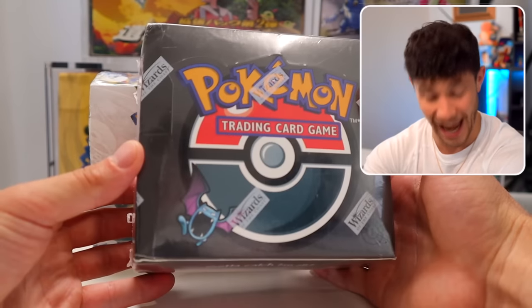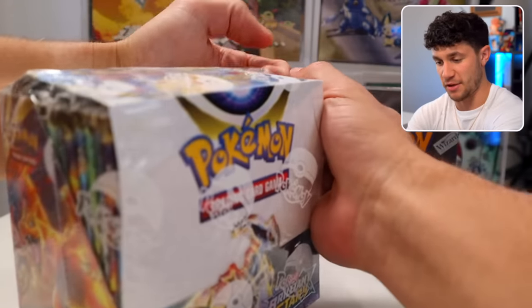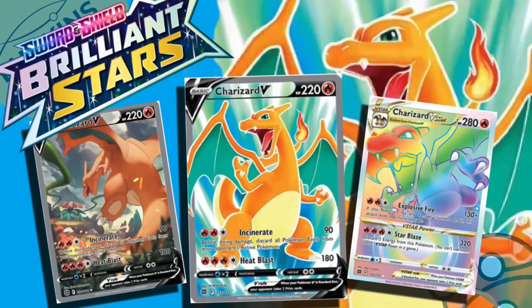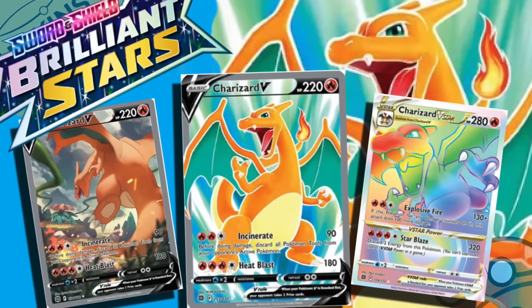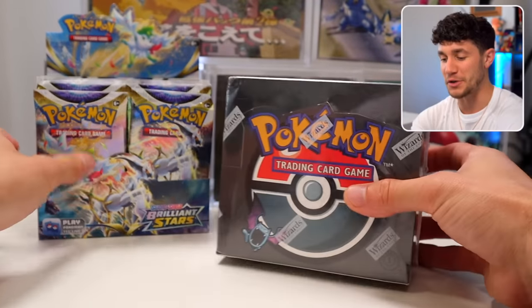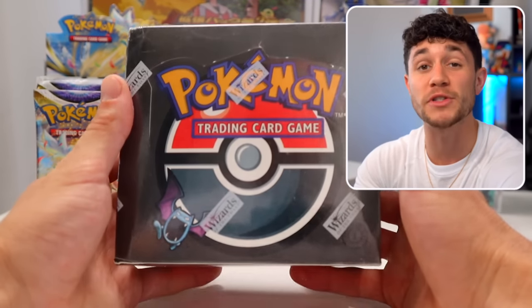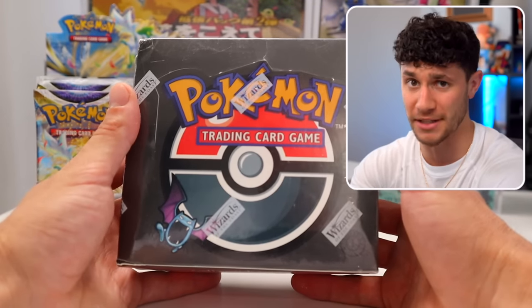Rocket box. God, I haven't opened one of these in so long. Well, it finally happens today, my friends. Obviously, the Brilliant Stars box as well. Some big pulls inside of here, including the Charizards, which I have pulled before, the Rainbow Charizard. But speaking of Charizards, obviously, this First Edition Team Rocket box has one of the most iconic Charizards in the history of the Pokemon TCG universe.